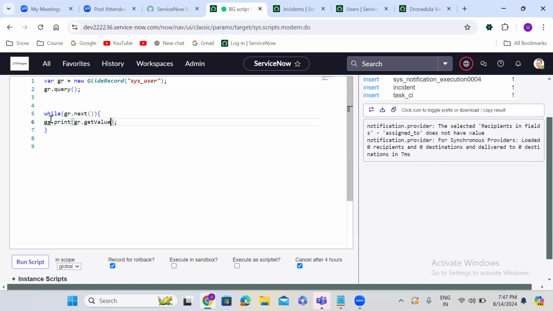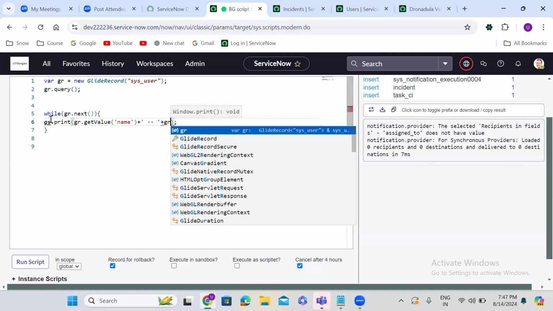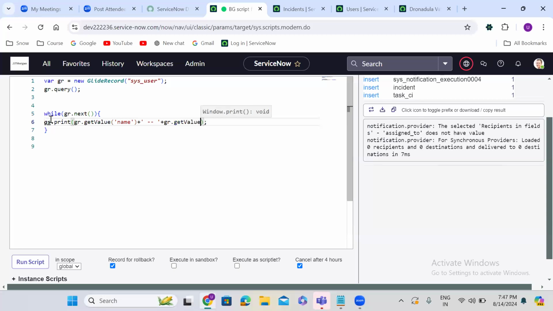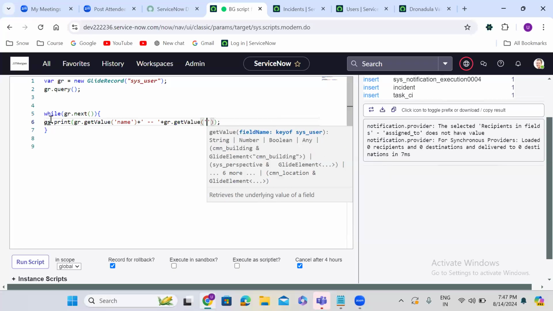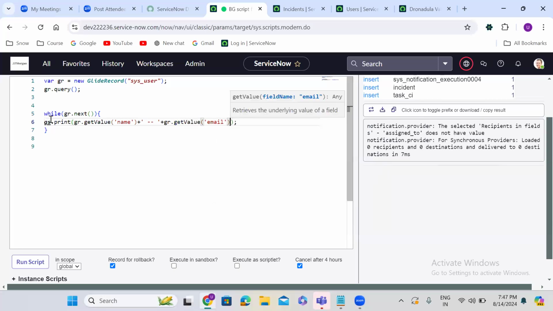gr.getValue name, plus gr.getValue email, plus department. Department is a reference field, right?